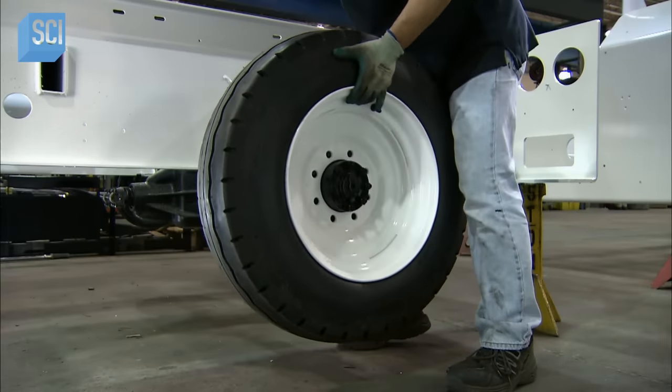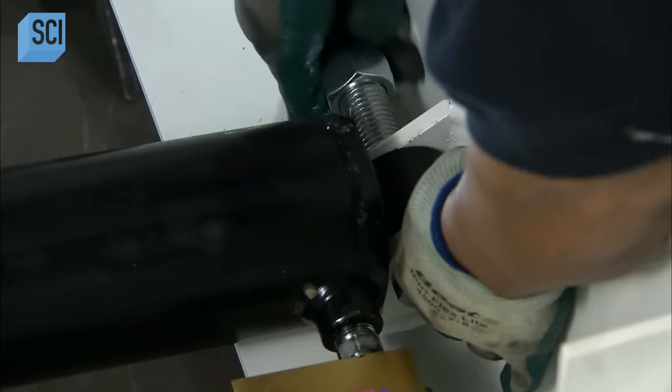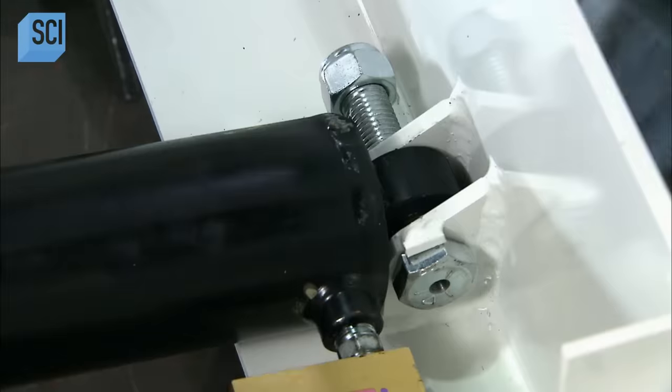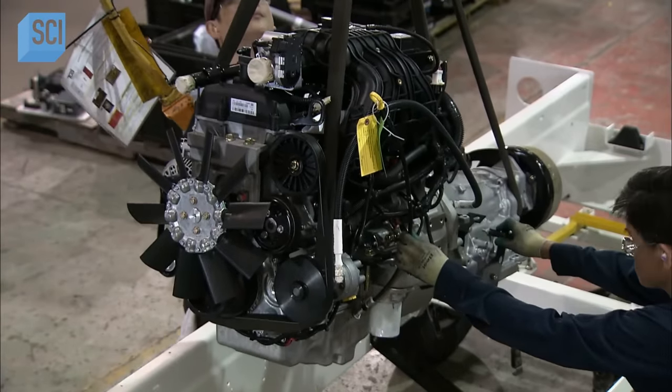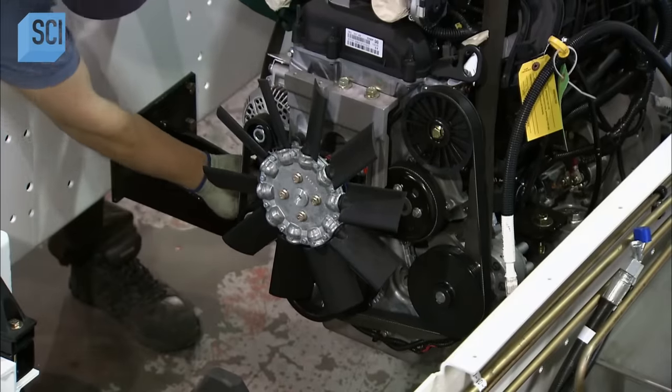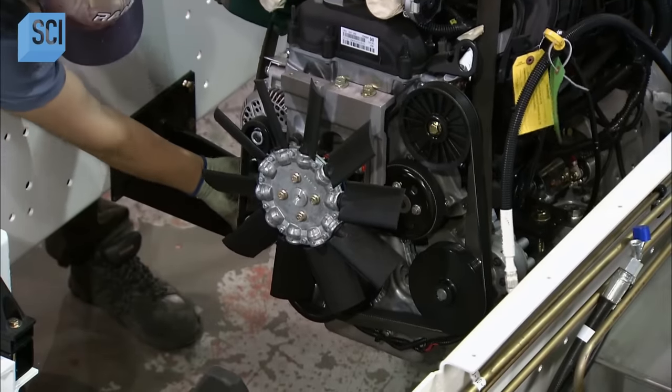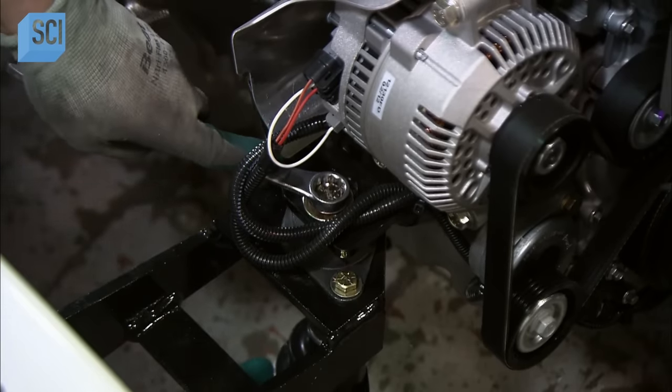At the rear of the chassis, they install the hydraulic cylinder, which raises and lowers the rear lift arms. Then, the vehicle's engine, which can be either gas, diesel, propane, or electric-powered. The vehicle drives at a maximum speed of just 43 kilometers per hour, but that's more than sufficient for traveling between the terminal and the aircraft.